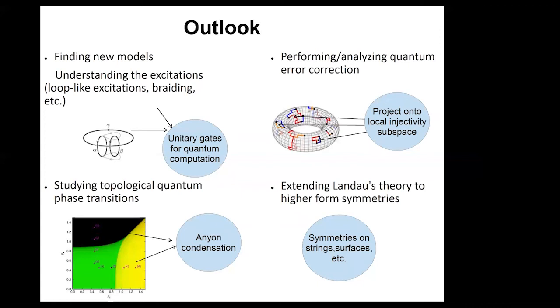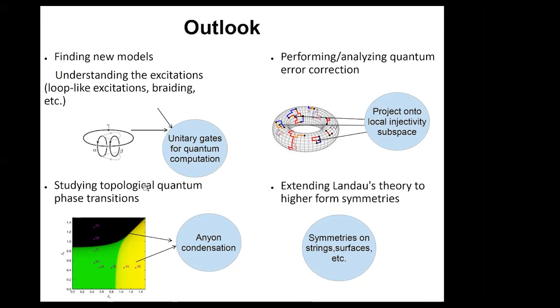You poke holes in your manifold, and you could in principle also poke a torus that would give string-like excitations. And you try to understand the dynamics of this, like what happens when you braid them, what happens when you fuse them. This is widely not studied in 3 plus 1D. It has been studied for some models, but the general formalism is not understood.